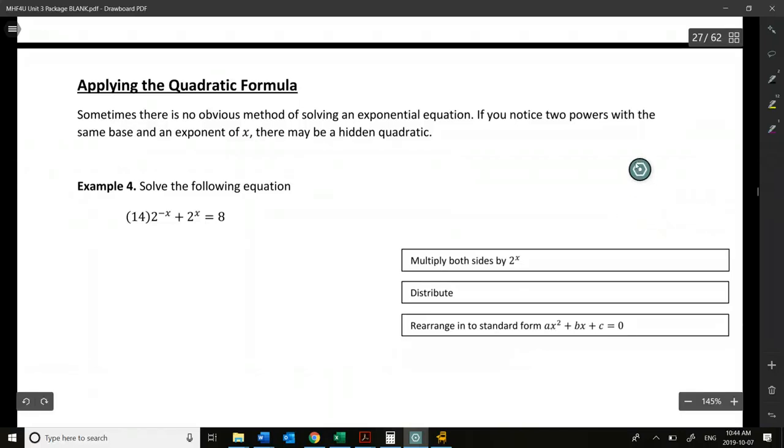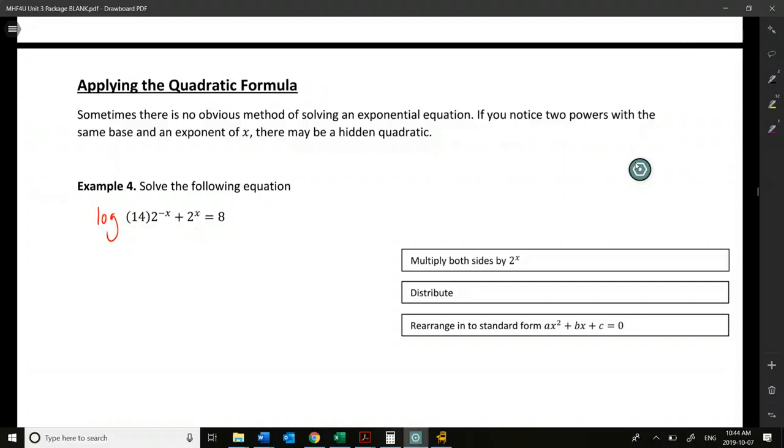The problem is that if I take the log of both sides, I have the log of this entire thing. And then what do I do with the sums that are inside? When I have sums inside a logarithm, there's not really anything that I can do to get those exponents down or anything like that.